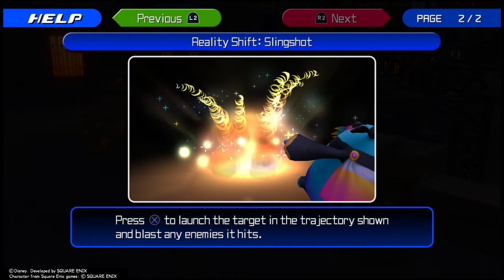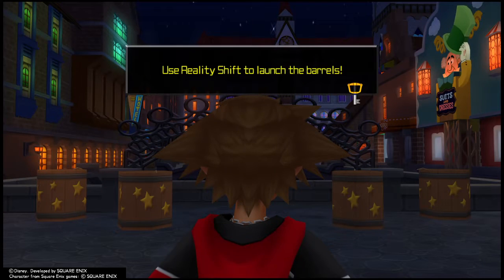Press X to launch the targets in the trajectory shown and blast any enemies it hits.